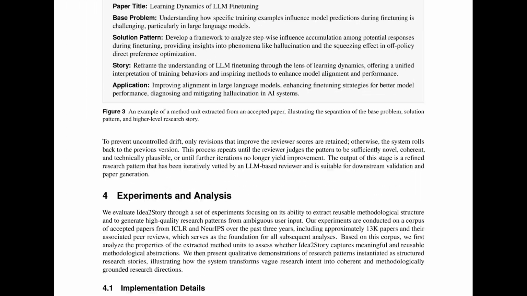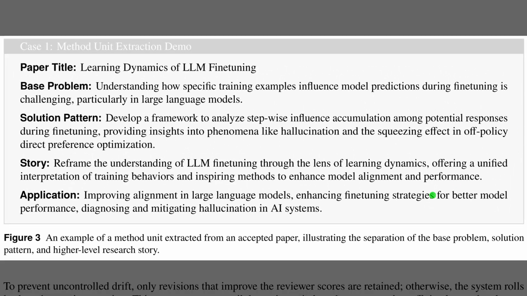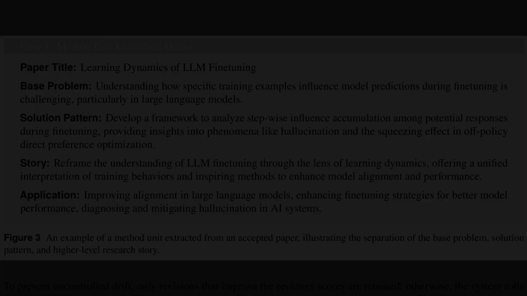So, having seen the pipeline in Figure 2, Figure 3 makes this concrete with a real example of an extracted method unit. Taking a paper on LLM fine-tuning, the system breaks it down into structured fields. First, it identifies the base problem. Here, the difficulty of tracing training influence. Next, it extracts the solution pattern, which describes the technical approach, distinct from the higher-level story and practical application. This structured format is what enables the system to treat research concepts as building blocks rather than just raw text.